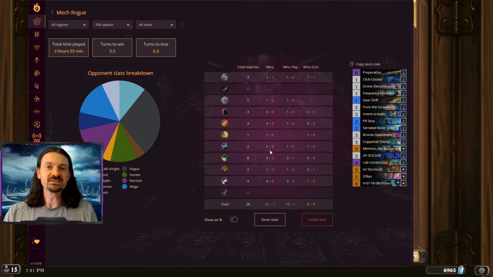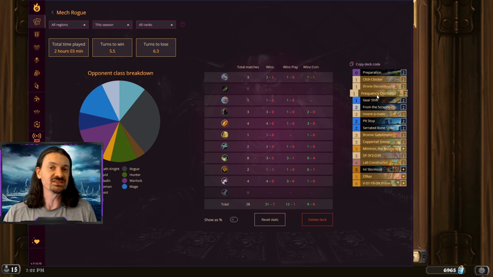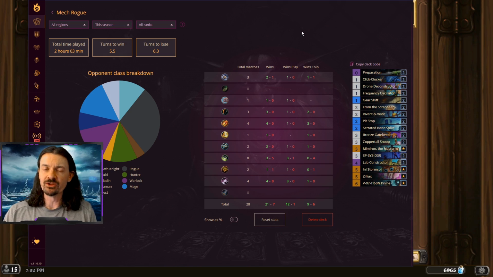2-0 against Priest. I saw 1 Automaton Priest, which is likely a meme deck. Steamrolled that deck, of course. And then 1 Control Priest. That entire matchup, I was really just biting my fingernails, hoping that they didn't play Shard of the Naaru. This deck, of course, because of the magnetizations and really just wanting to build very, very big minions on the board, extremely vulnerable to silence.